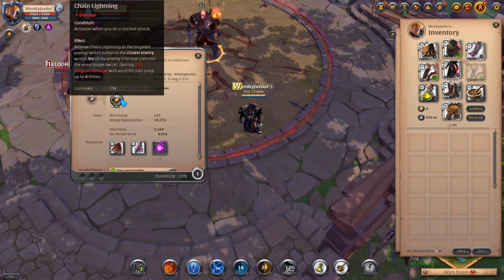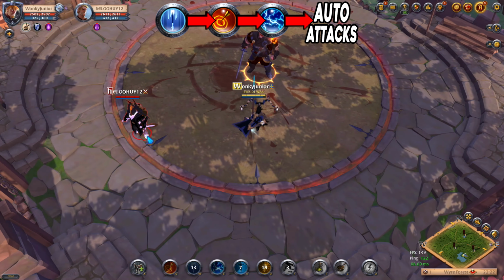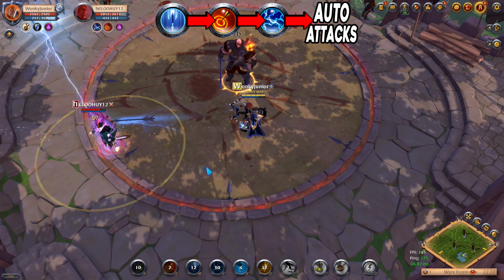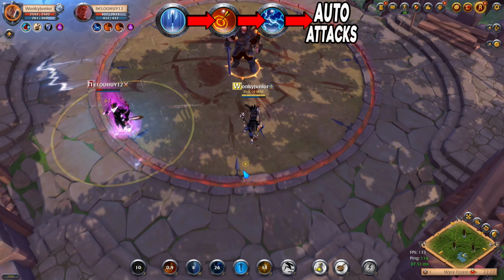So with all this said, now let's move over to the rotation, and PvE and PvP basically work the same way. So for your rotation at the beginning of the fight, you first of all want to use the W ability, then Q, and then lastly finish it off with the E ability. Then from here we just use auto attacks while waiting for our cooldowns to come back up.